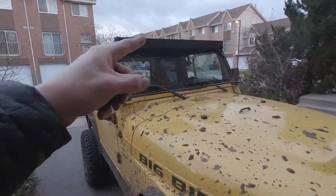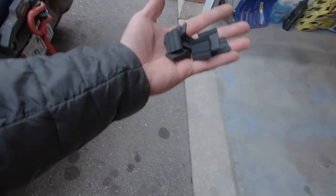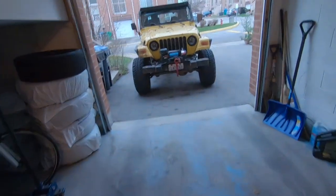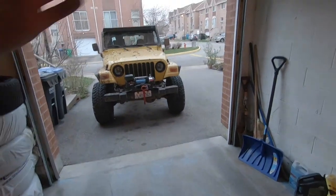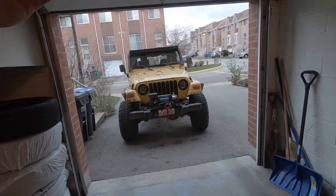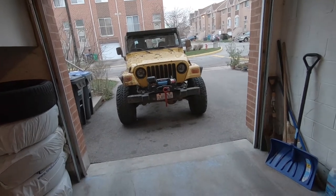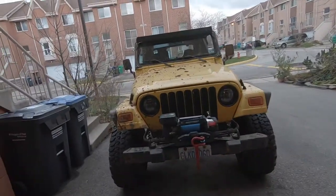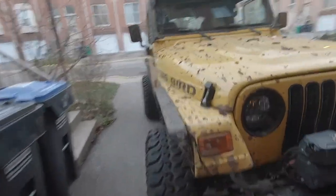Well, light bar cover is on. These were a bust, so unfortunately I won't be using these, but I will keep looking for a better solution, or maybe a better isolator or whatever the issue is. But I will find something and I will update you guys, because I do want to find a way to use the light bar and not have it whistle and not have the noise, but at the same time not have to hop out and put on a cover every time or take off a cover every time. That being said, not a big deal, not that big of an issue. It is a minor thing and we are ready to go off-road.